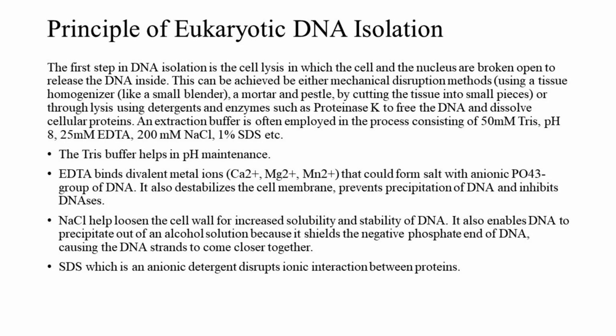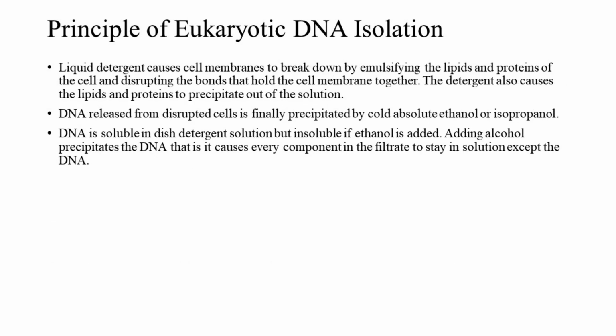SDS, which is an anionic detergent, disrupts ionic interaction between proteins. Liquid detergent causes cell membranes to break down by emulsifying the lipids and proteins of the cell and disrupting the bonds that hold the cell membrane together. The detergent also causes the lipids and proteins to precipitate out of the solution.